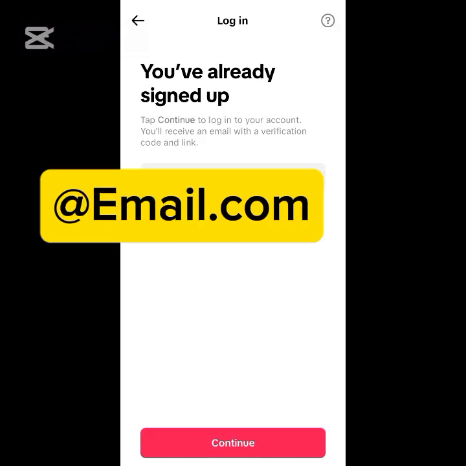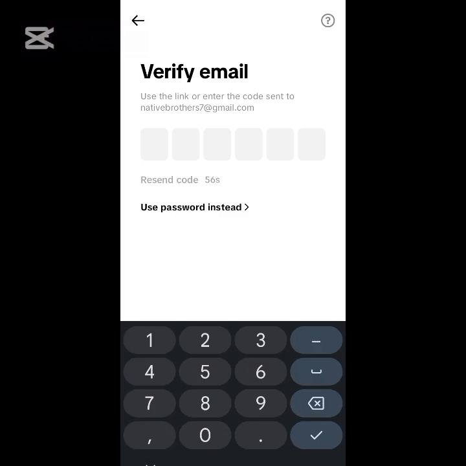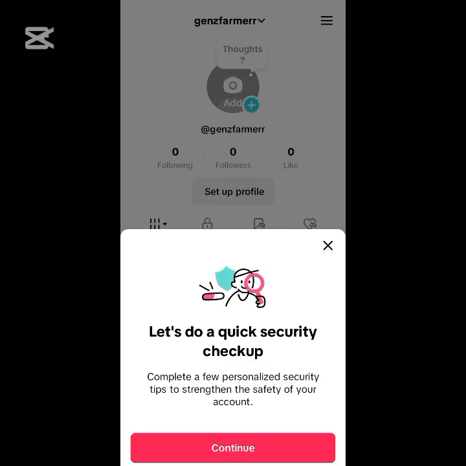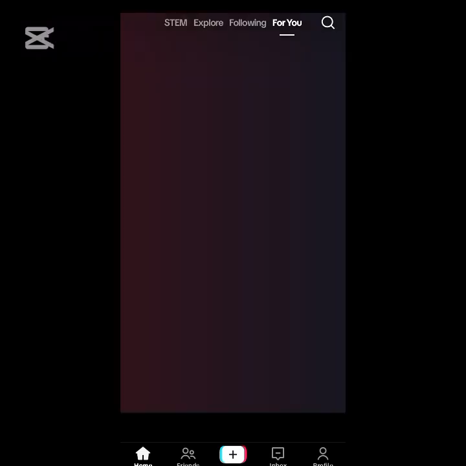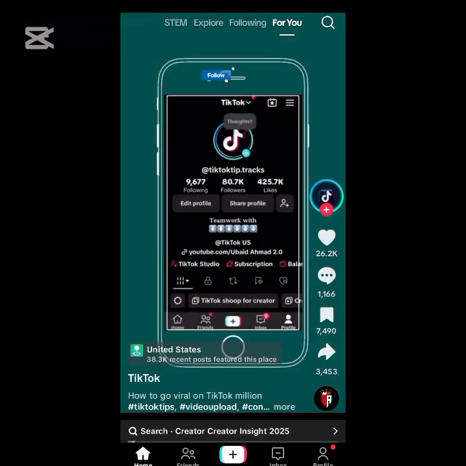Like I told you, once you log into this app, you should not re-log into your old Nigerian accounts. I don't know if you understand what I'm trying to say. Let me get the code for this. I mean, once you log in to this new account, on no account should you log into the old one that you created in Nigeria or in any African country. Because if you do that, you automatically spoil everything that you have done, and it will show that you are not in Nigeria. I don't know if you understand the gist. So yeah. So this is the first video I'm seeing. United States. How to go viral on TikTok.